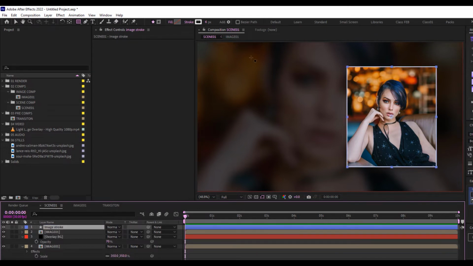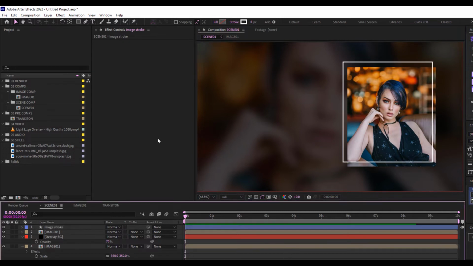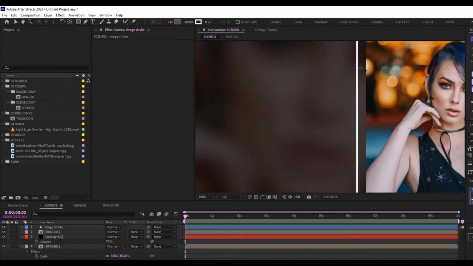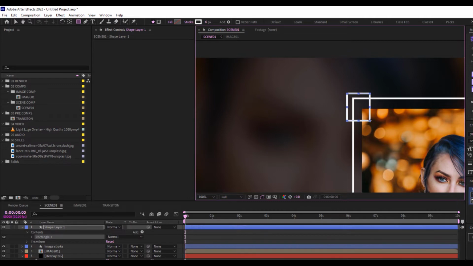Then I'll click this, then I'll just reposition it, right? Just make it a little bit of offset of the image, which is something like this. I think I'm satisfied with this. Then I'll also create another rectangle. Then I'll just zoom in a little bit. Then try and draw a little bit of rectangle like this.